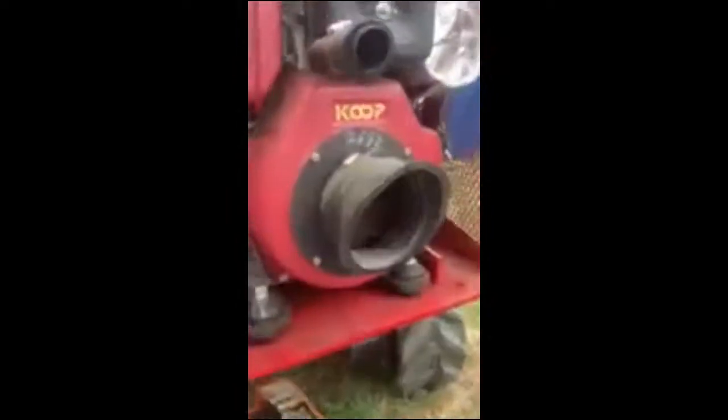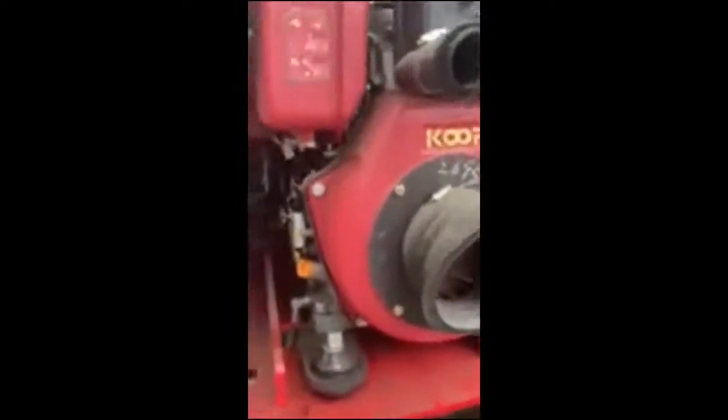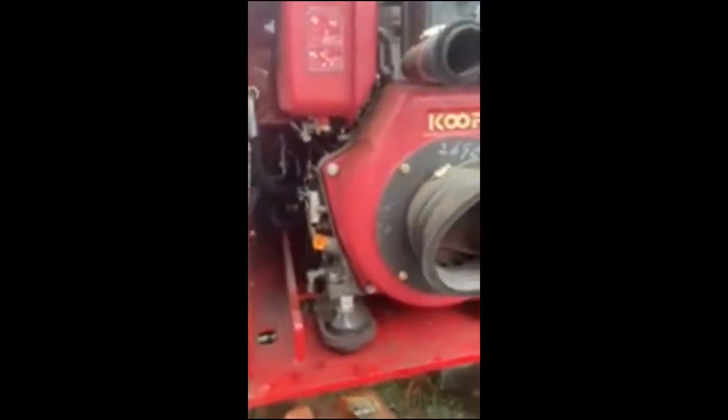Good morning. I just wanted to talk to you this morning about changing the oil on our little UME10S excavator. It's a little diesel, single cylinder. The book says change the oil at about the 10-hour mark. This one's only done 5, but I thought better safe than sorry.